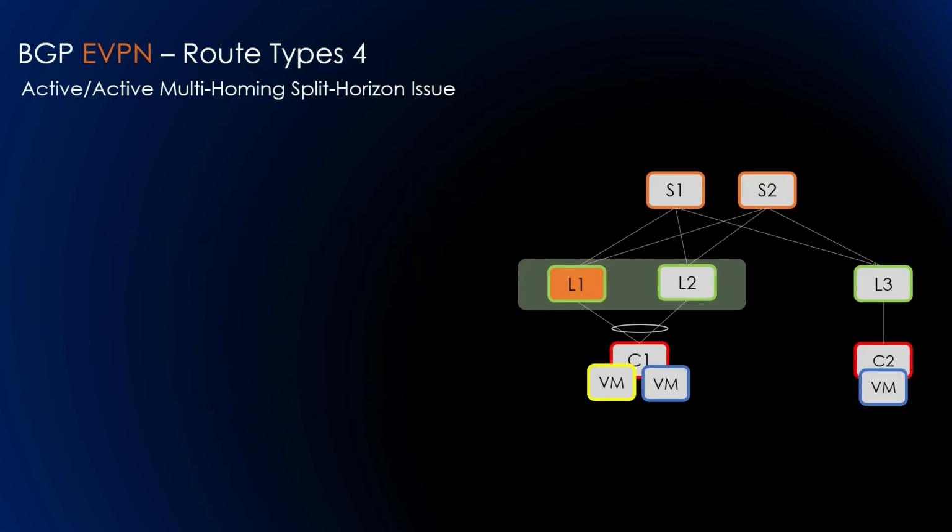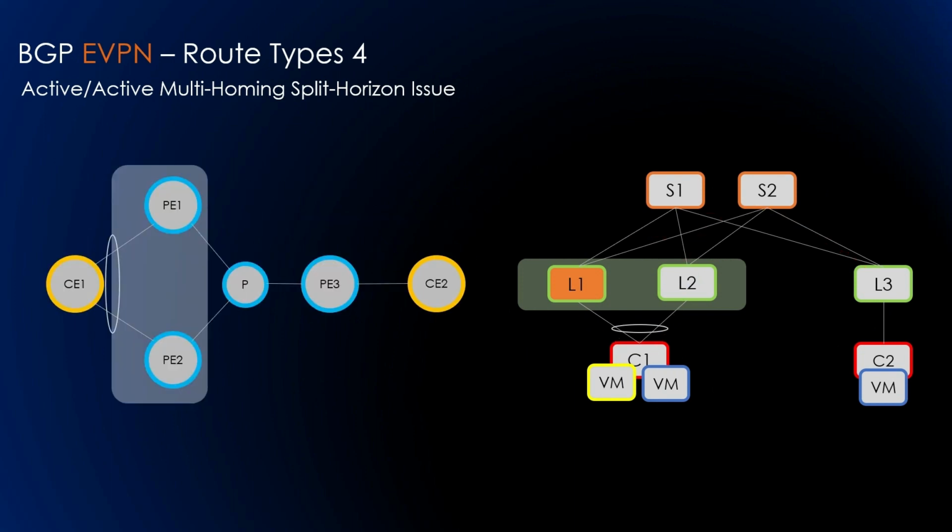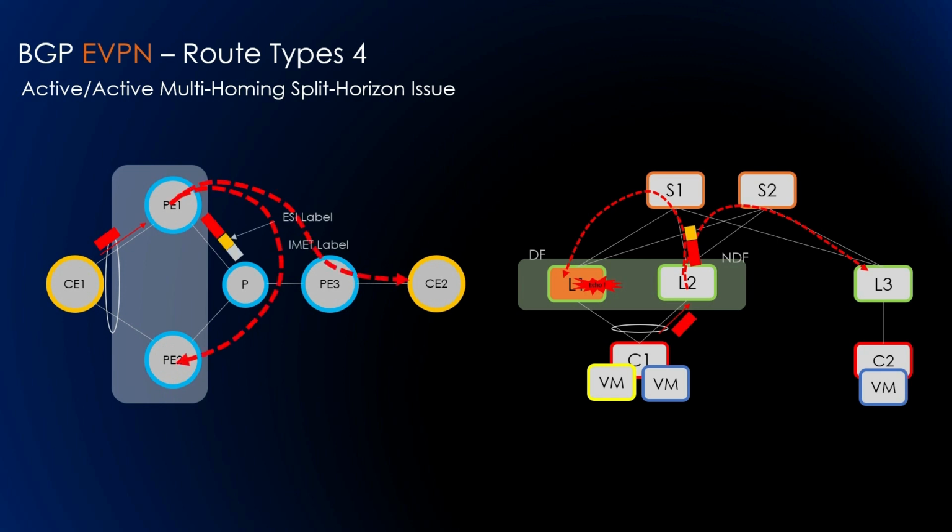There is an issue with active-active multi-homing: split horizon. In this split horizon example, the BUM traffic is forwarded into the local site. DF filtering is required in this case because any active leaf can forward BUM traffic out of the core and back to the designated forwarder. In case of VXLAN, the non-designated forwarder replicates the BUM traffic, and based on local bias, looking at the source tunnel IP, it identifies the ESI and drops the packet at the DF. In case of MPLS, the ingress replicates BUM traffic and imposes a transport label, an IMET label, and the ESI label. Based on this, when it receives the traffic, it checks that the ESI label is self-originated and drops the traffic.